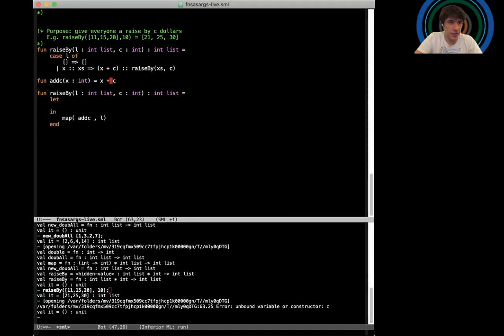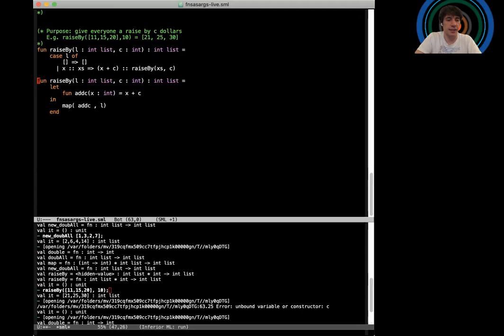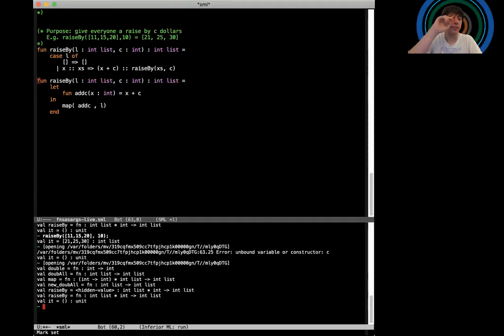We're trying to refer to the C that we want to add. I want to add, in this example, $10 to everyone's salary. Well, we're referring to the C before the C exists, because the C is an input to the raiseBy function here. So what we have to do in this case is move addC into there like that.